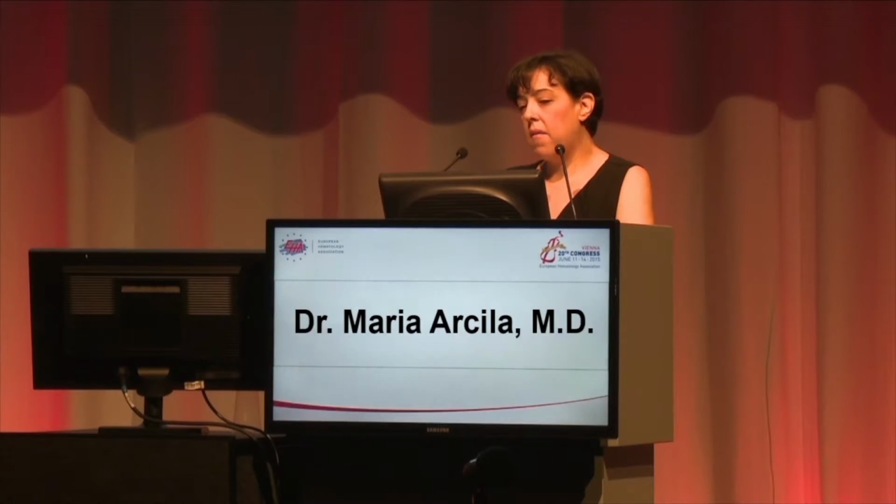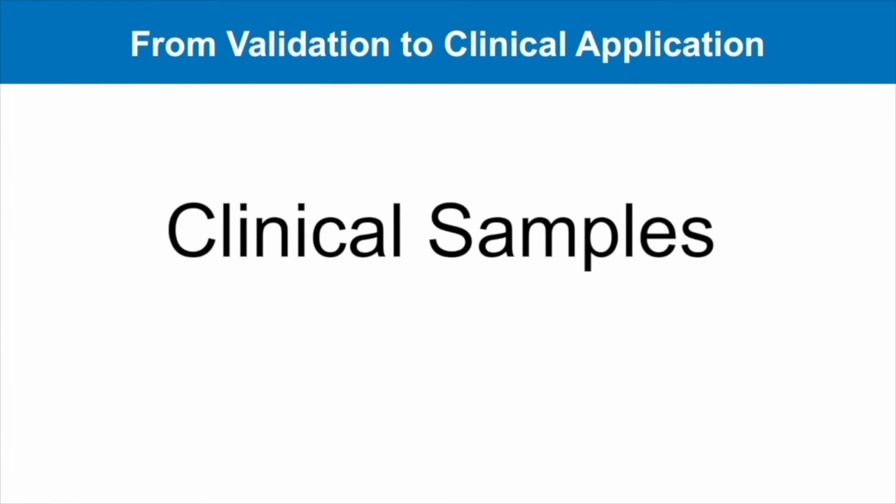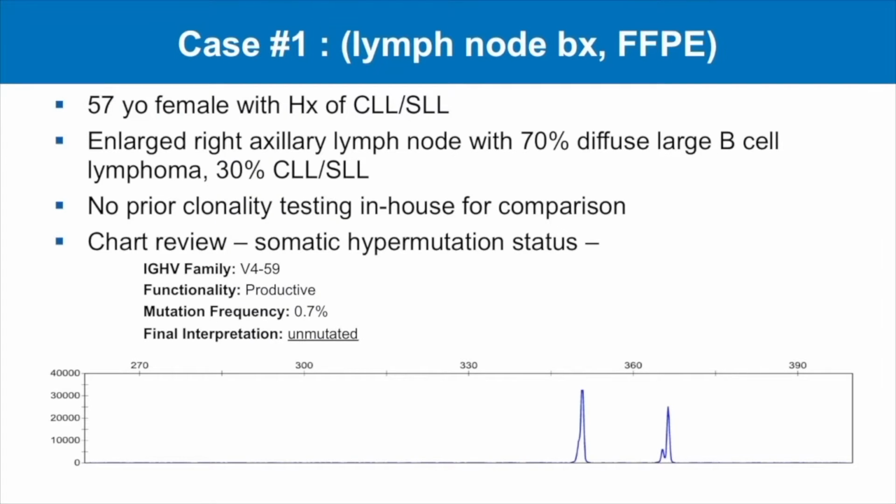So how did we get from the validation of the assay to clinical application? I figured that it would be easier to go through some of the clinical samples that we see every day in our laboratory, just to make it a little bit more interesting and maybe a little bit more relevant. So here, for example, is one of the cases that we have seen this year. This is case number 1, and it's a lymph node biopsy from paraffin-embedded tissue.